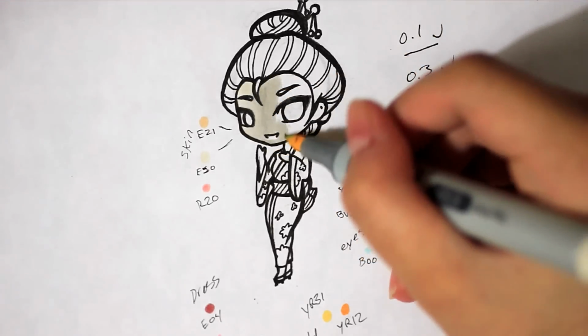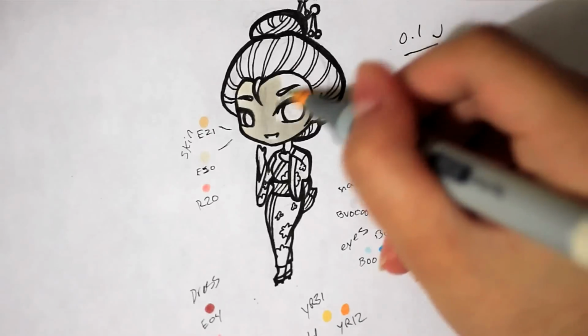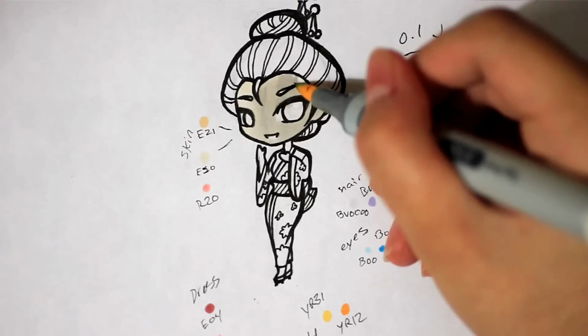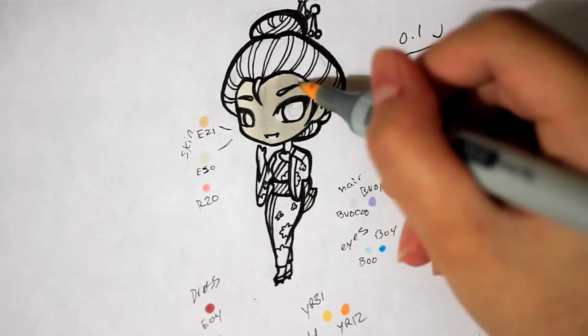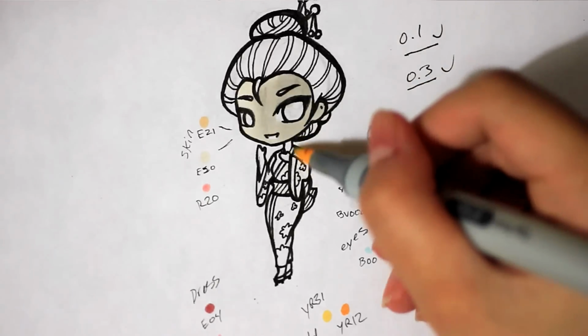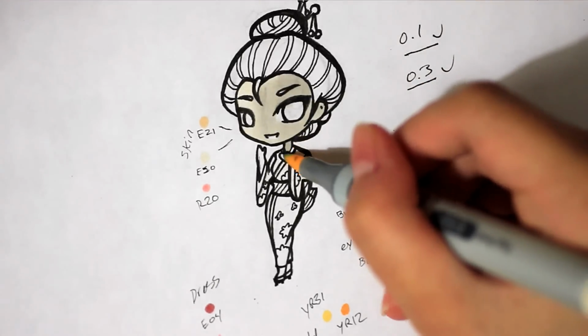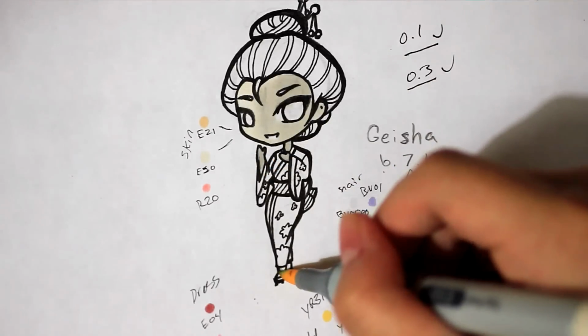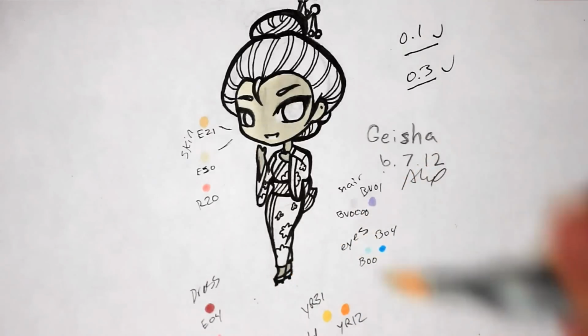The first thing I like to do is a base color of eggshell. The reason I do this is because the eggshell is a very pasty color, which is good, and then I can go on with darker colors and they blend in a lot better. Work quickly though, because Copic markers are alcohol based and they dry rather quickly. So if you move slowly, you'll leave marks on the face. And that's something we just don't want.